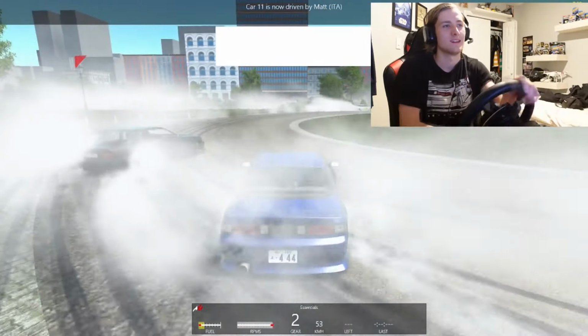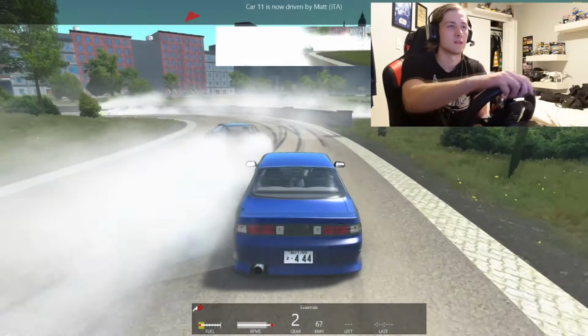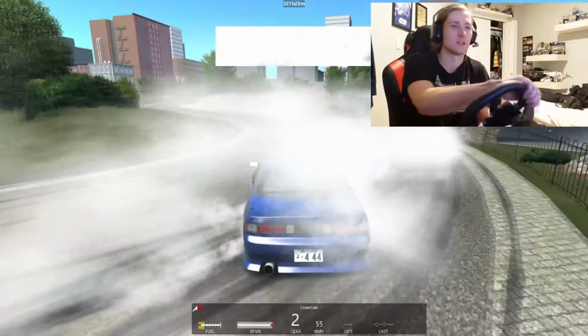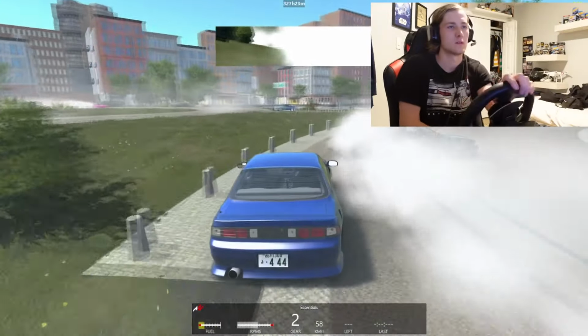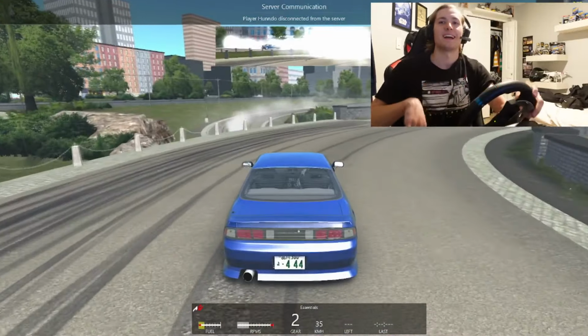Fuck. There's a fine line in left foot braking where I do it too much and I understeer a little. You know, like the front wheels start to get too much grip. Whew. I gotta chill.